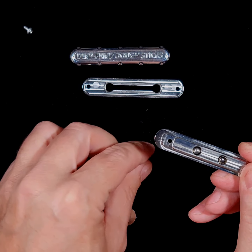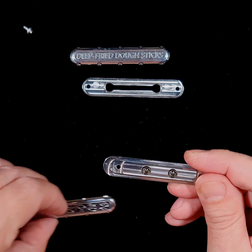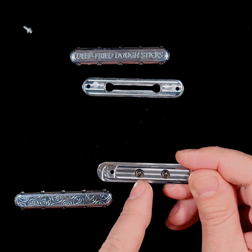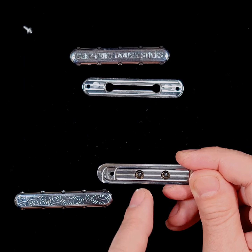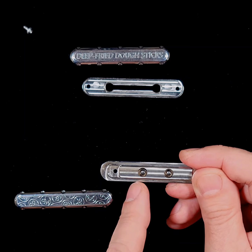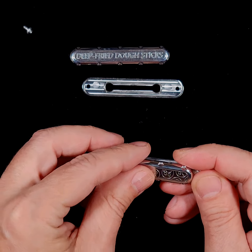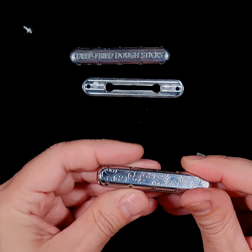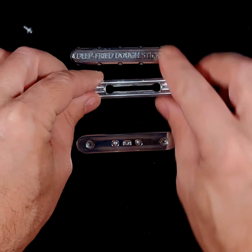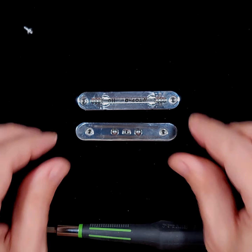I suppose that if you were to flip these springs around so that the wider end was placed against the ball, that it might provide a little bit less resistance. That might be a way to regulate — like if you feel like this is too tight when you're clicking it back and forth, flipping those springs around might just change the strength of the balls just a little bit, so keep that in mind. Once everything is put together, we just slip this back on top — pretty simple. Then put the screws back in. Nicely made. Big improvement over the Top B, I think.